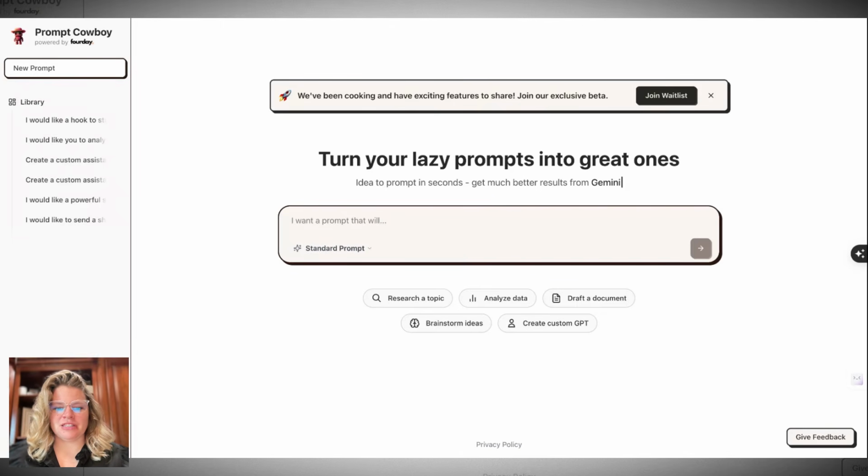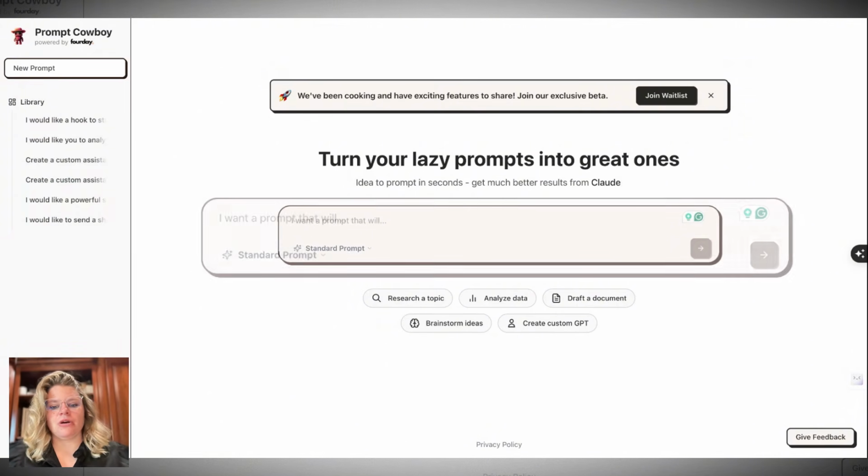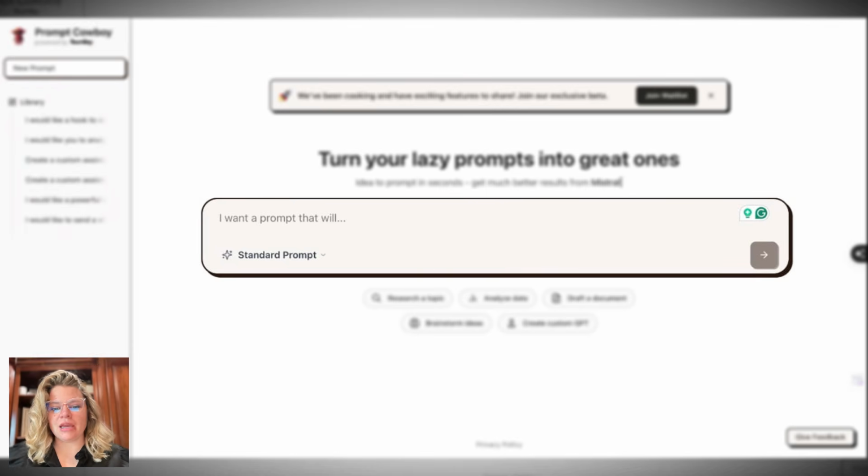But really what this is doing is you can take what they call a lazy prompt, and we all know, if we don't, I'm going to tell you right now, when you put garbage in ChatGPT or any AI model, you're usually going to get garbage out. So the more that you can build your prompt out, the better your output's going to get. So if you're getting really frustrated with ChatGPT or using any AI, it's probably because your prompting is just weak. So here is where you can go in and type your lazy prompt, and the brilliance of Prompt Cowboy is it's going to expand it.